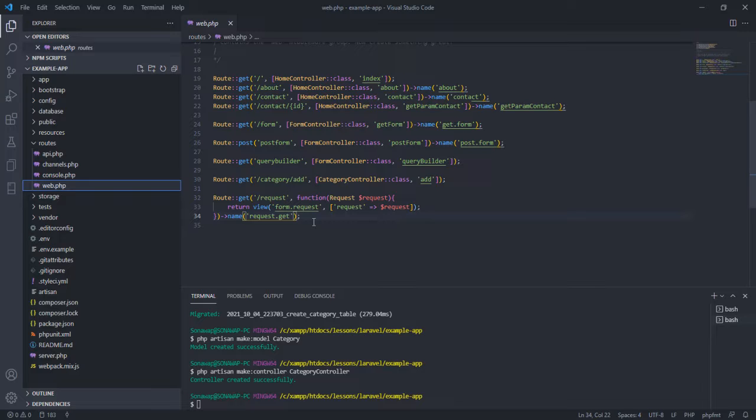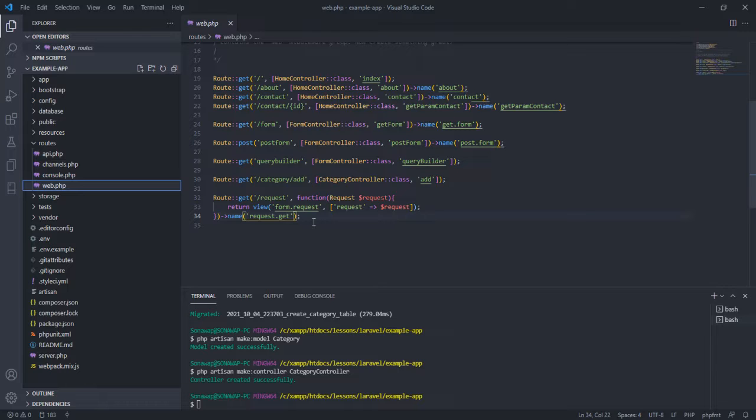this route. So Laravel also provides us with a much easier way to actually relate with our route, and that's called the route group. Now, what this route group does is that it lets you group your routes and give them similar properties, a similar attribute.